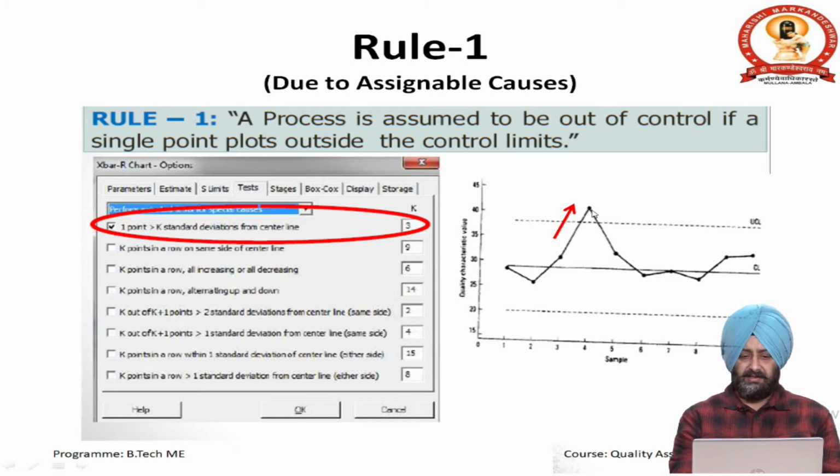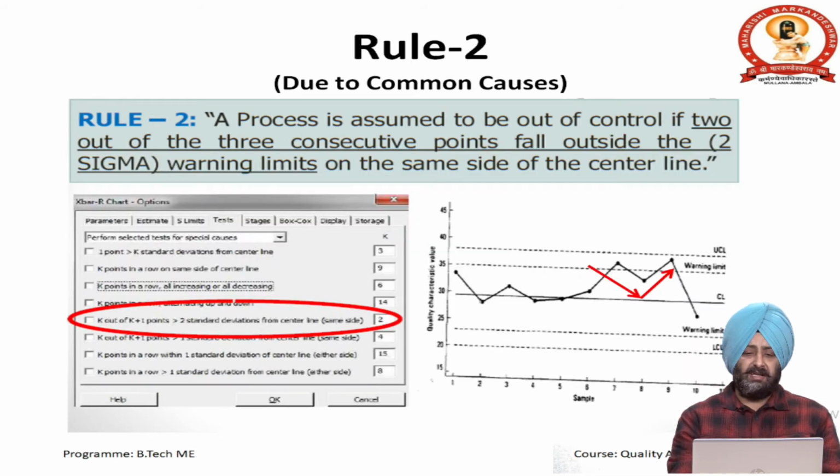and this is the point at which you can earmark that yes, here we need some preventive action, corrective action, so that we can make the process again within limit. And this is the out of control process. So this is rule 1, how we can predict whether the process is in control or out of control. The first rule is when it is moving out of the limits, very simple. Similarly, we have rule 2.